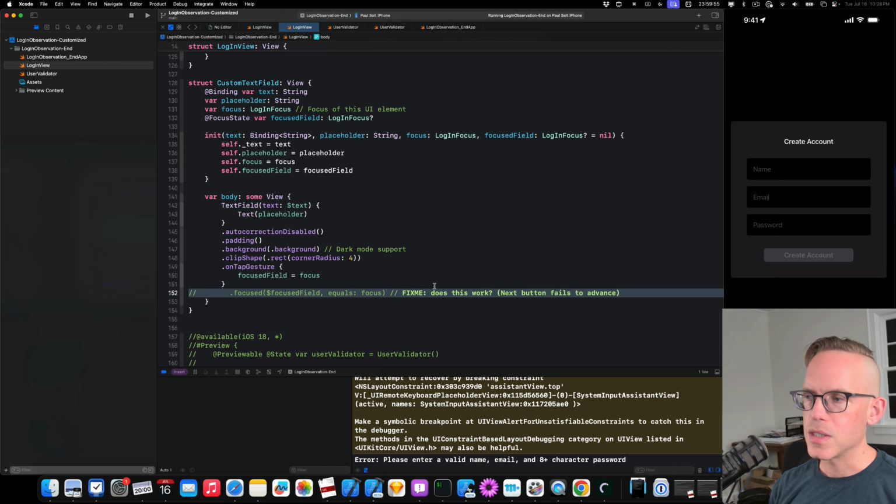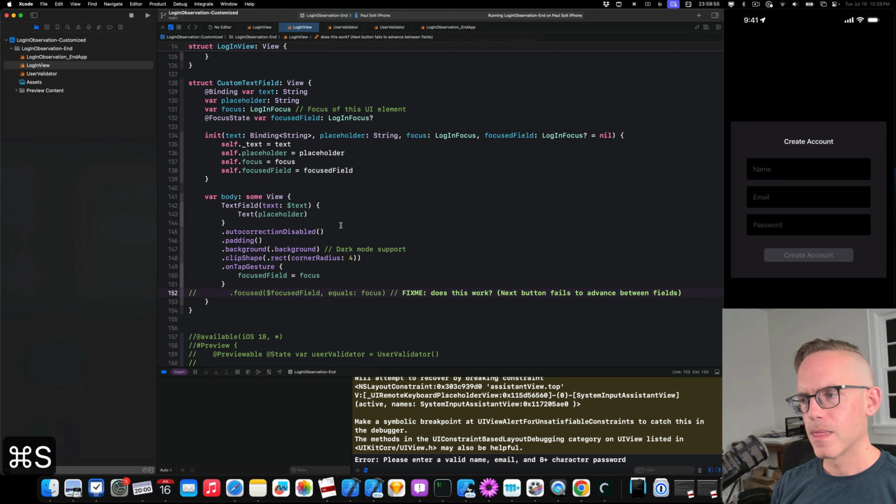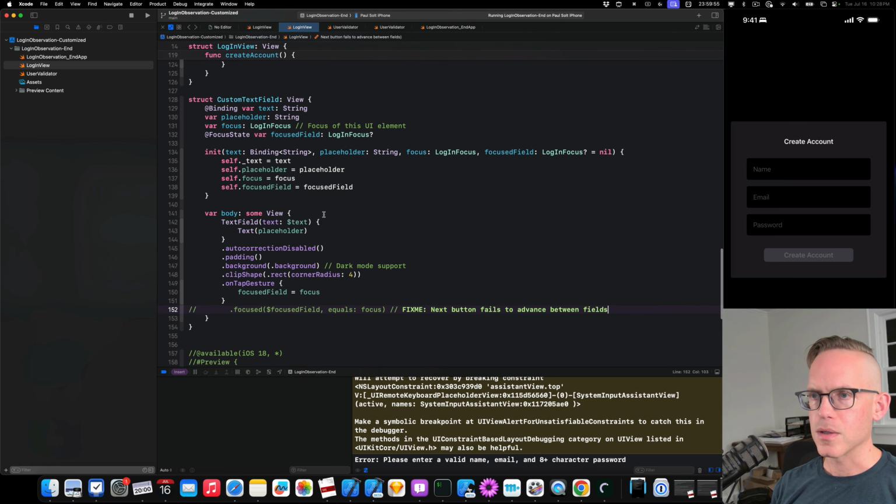So for whatever reason, I just couldn't get that aspect to work. I think it would make sense, but I think there's some kind of magic going on where it might need to be within the same view.